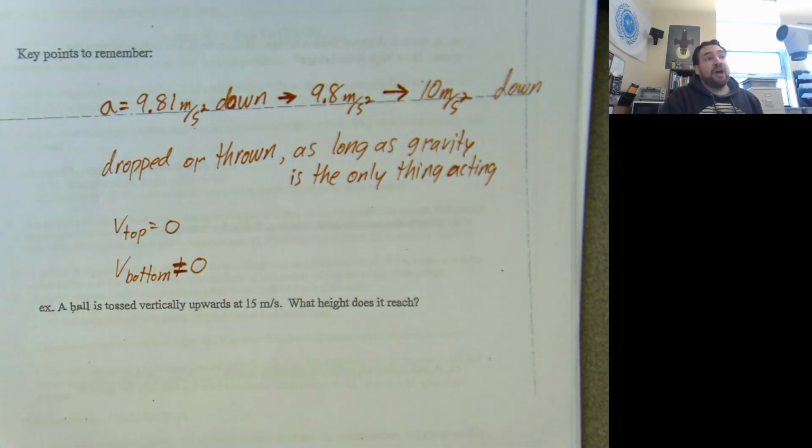When you're dealing with a falling object, lots of students, their intuition says, well, the velocity at the bottom is 0. Why does your intuition tell you that? What often happens to a falling object at the bottom? Why does it stop? It hits something. So it either hits the ground or someone catches it.